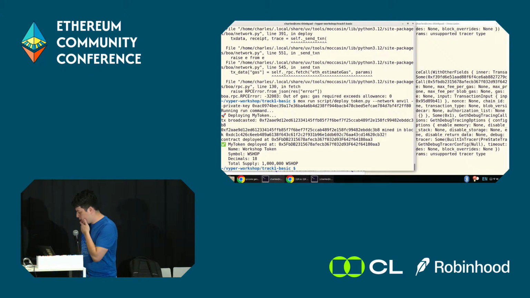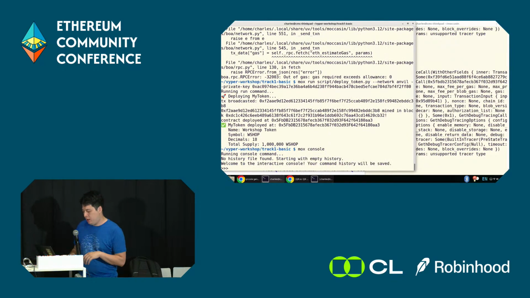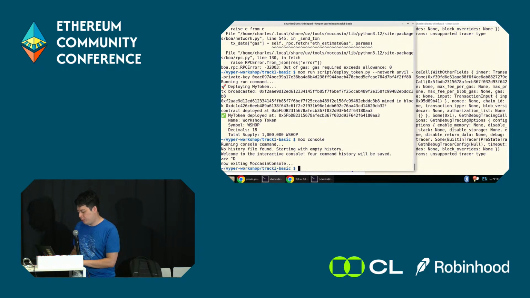That's interesting. There's some kind of API mismatch now. But basically, it's very cool because the token deployed, right? So if we wanted, we could spin up the console and interact with it.